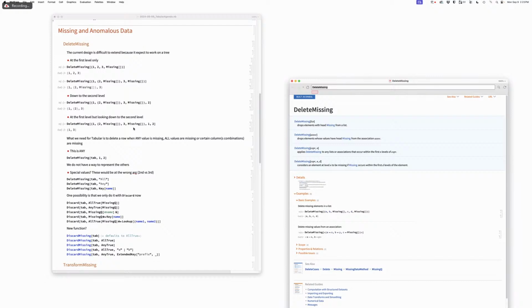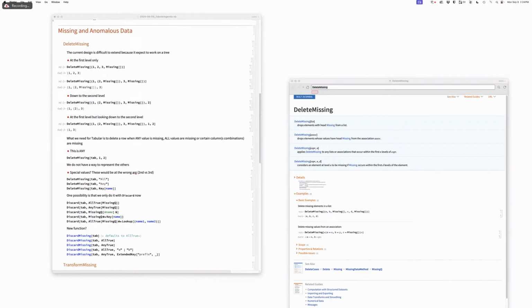What you typically want to do for Tabular is mainly two things: delete a row if every element is missing, or delete a row if any element is missing. With some special case where you might just be looking at some columns that are more important that you want to specify. And it's kind of clunky to fit that design in the current delete missing design.